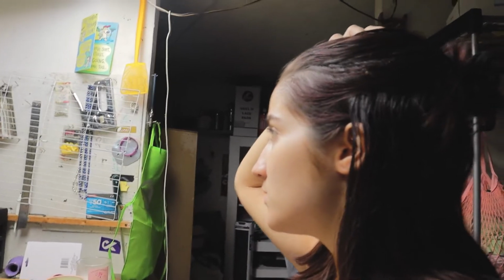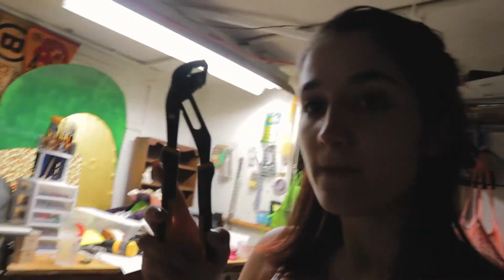I also want to clean off this wall, because I have a bunch of these tools that eventually I think would work on the pegboard, but I don't have anything for the pegboard right now. So I just want to get all of these hanging somewhere or in their own space. So commence.